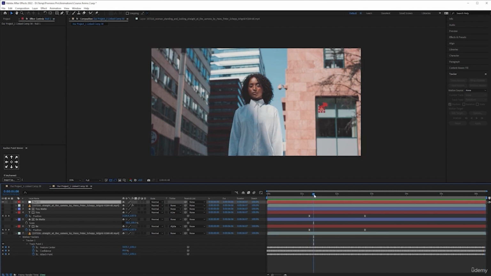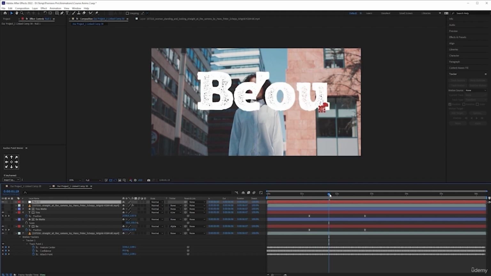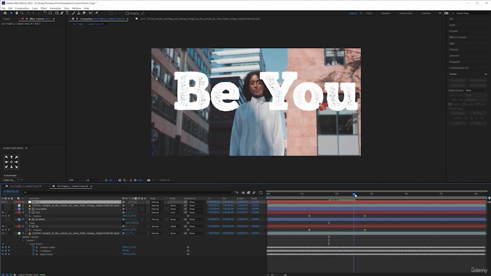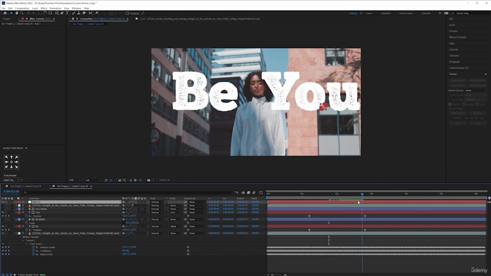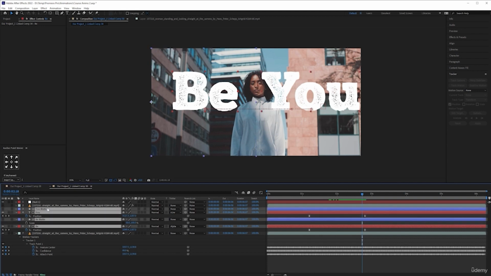So let's get to a point where we're happy with where the text is. We need to turn on the text again. That one and that one. Let's bring the text all the way out first. Happy with that there. And what I'm going to do is I'm going to go from B and all the way up to the U mat. So all of those, I'm going to right click.